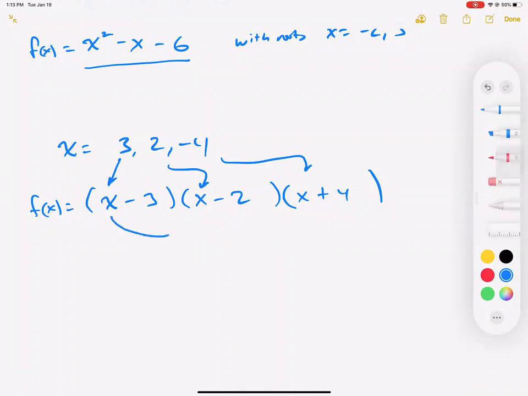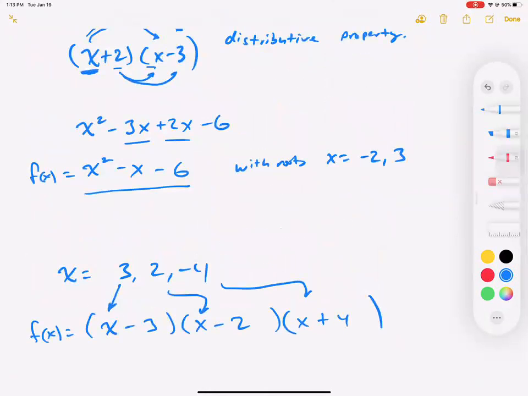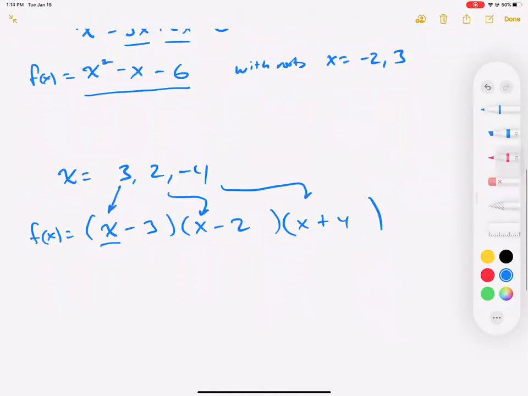We could have done x times x, x times 2, 3 times x, 3 times 2. We could do that. That's perfectly fine. But I want you guys to be able to do this in your head to save time, because we all love saving time. So here is what we noticed from our last example. The front will always be the front. Easy. x and x is x squared. The back will always be the back. Positive 2 times negative 3 is negative 6. So if we take that right now, the front and front will be x squared. The back and back will be negative 3 and negative 2, which give me a positive 6.